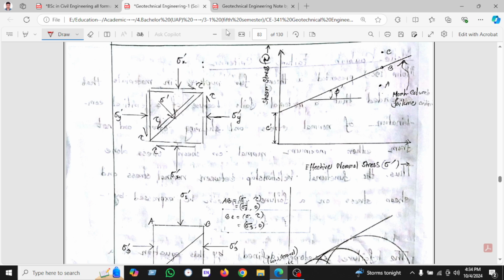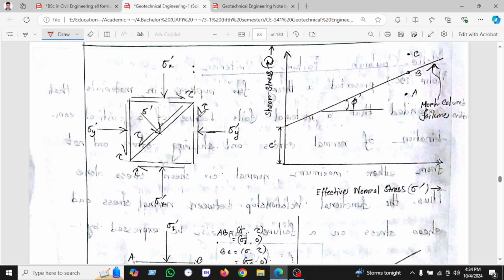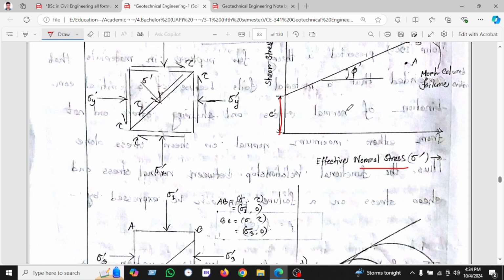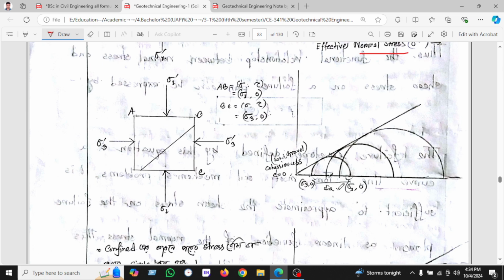So you can see here another graph with the x-axis and y-axis, and this is the C point. The y-axis is the shear stress and the x-axis is the normal stress, and the Mohr failure envelope is this line, and this is the angle. We can see here the circle. If we focus on this circle, the right side position is sigma 1 and the left side is sigma 3. So remember it, this is 1 and this is 3.